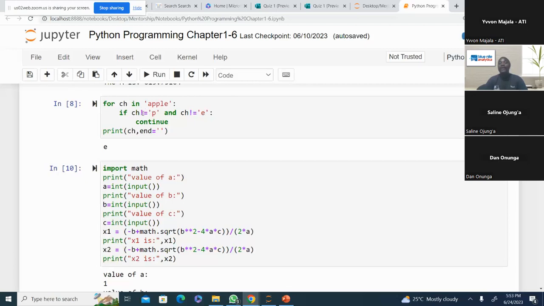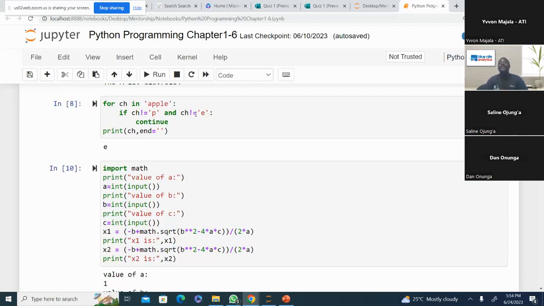In Python, when you get a symbol starting with an exclamation mark, then equals to, that means if CH is not equal to. So I'm saying for CH in Apple, then I'm coming here, I'm indenting my code. I'm saying if CH is not equal to P, this P is within Apple, and CH is not equal to E. So those are conditions.